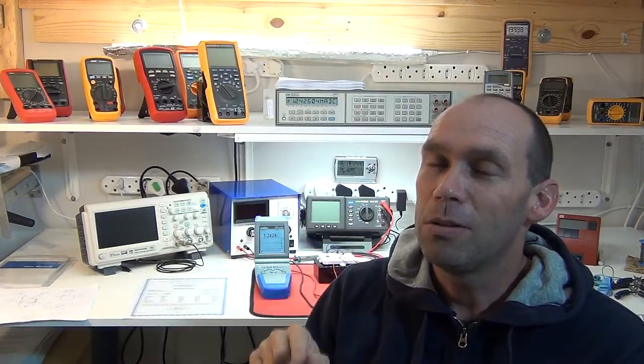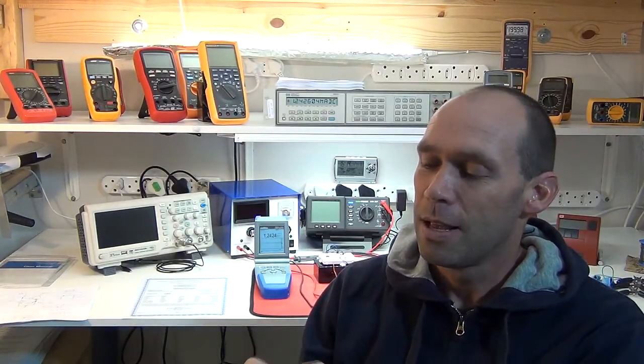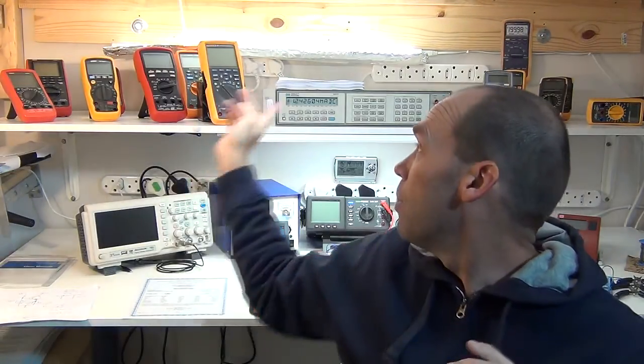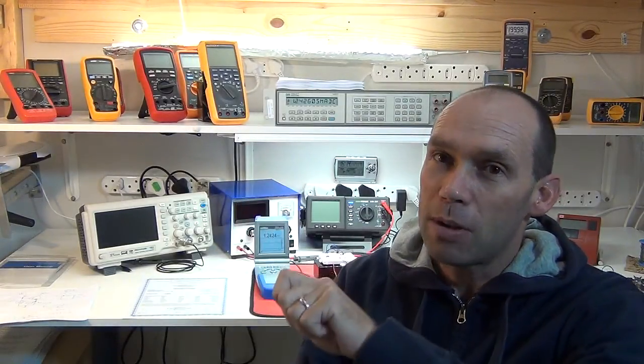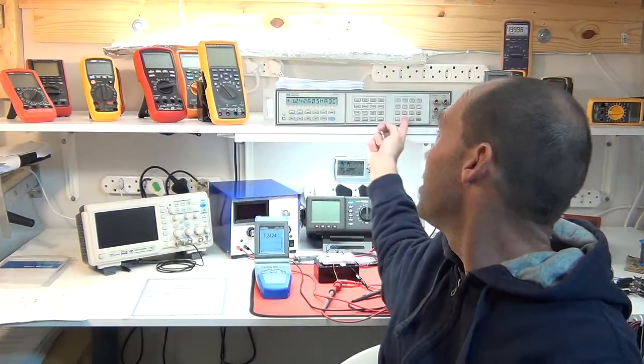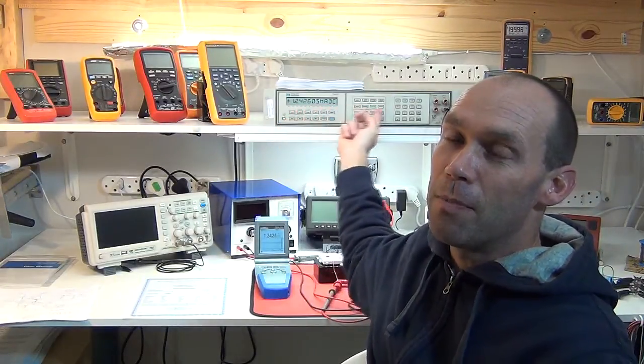What has turned out is that our local South African customs had opened the package to check it. The multimeter had been wrapped very well in bubble wrap. So, hats off to the gent who sold it to me. I'll put his eBay shop details in the details below. They had used a box cutter to cut away the plastic wrap and they sliced across the front of the panel.